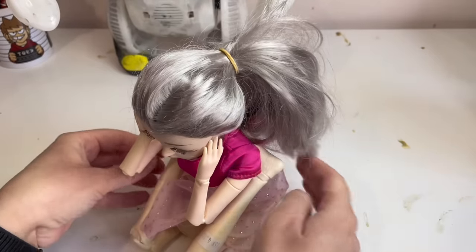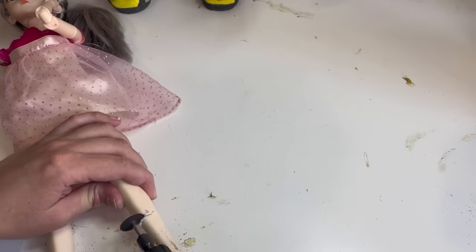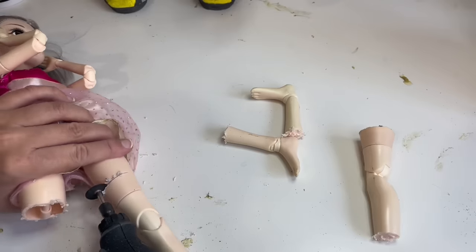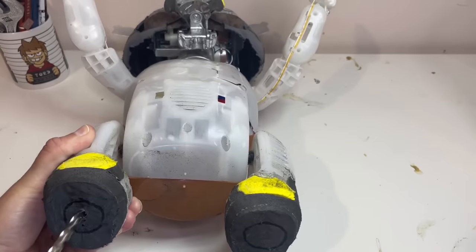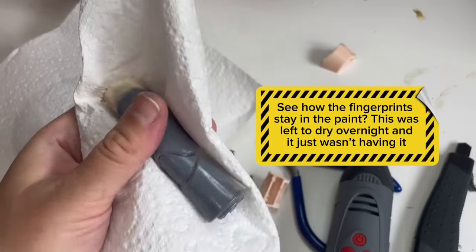I've seen similar dolls in $2 shops, and she has a button on her chest that lights up and makes noise, so she's probably more of a toy anyway. We're after her knees, so we cut her legs off to get to them. I'm sure we'll use the rest of her joints for another project. We drill and cut a hole the size of the doll's knees in his upper legs, and then we can start painting the knees. And this was a whole saga.